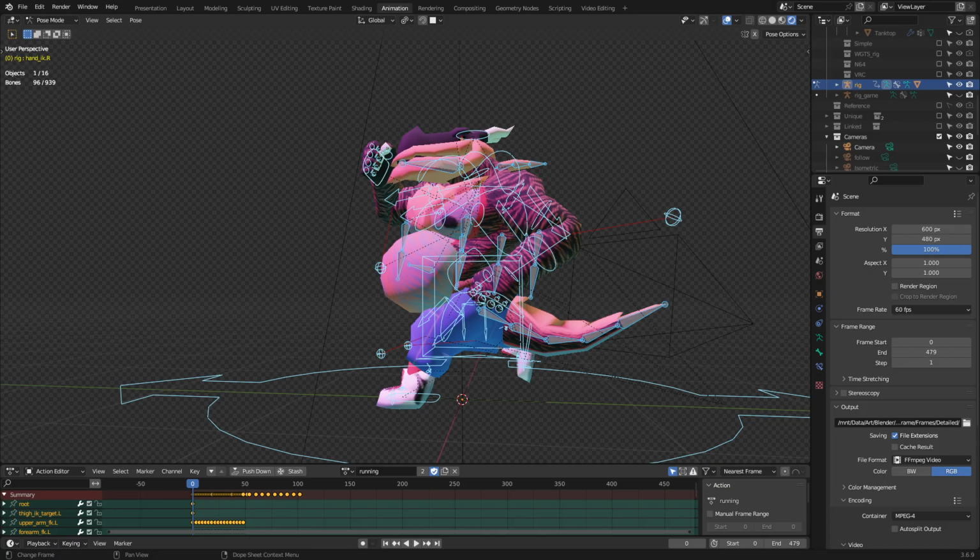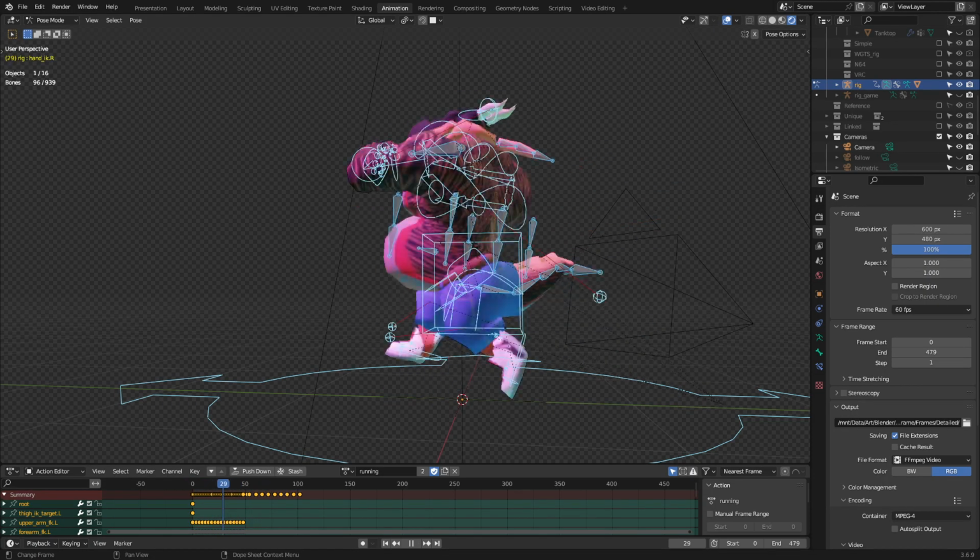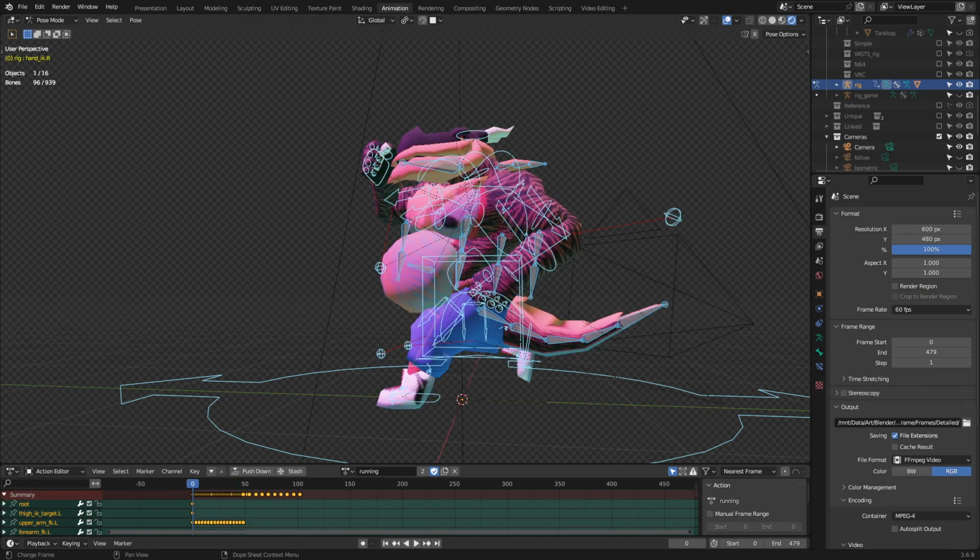Press A to select everything. Make sure the active frame is wherever you will need to edit from. Then press S to scale. You can also scale here, and with that you can adjust how slow or fast you want the animation to become.